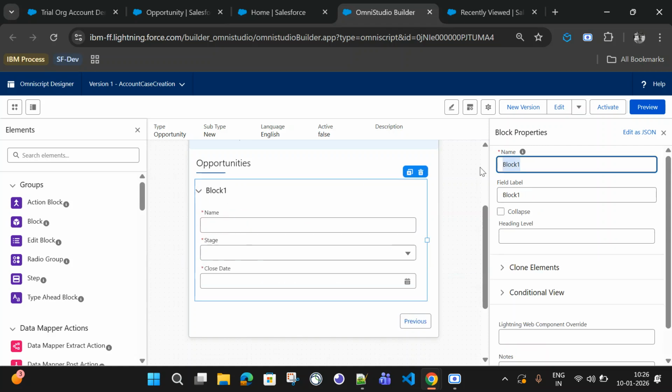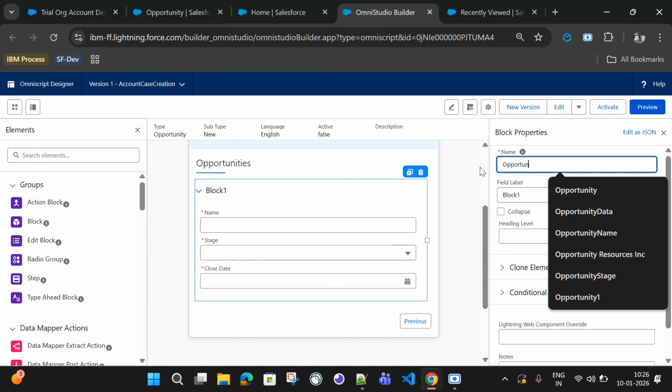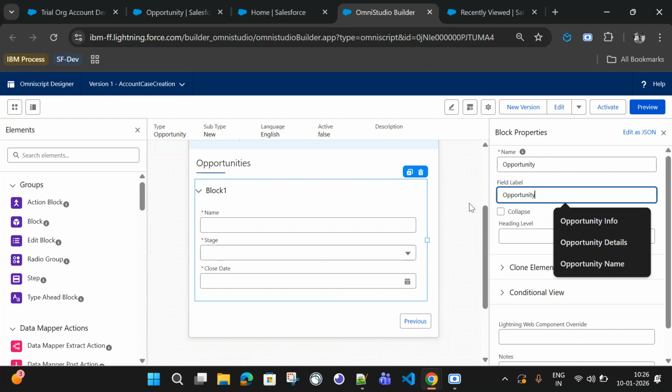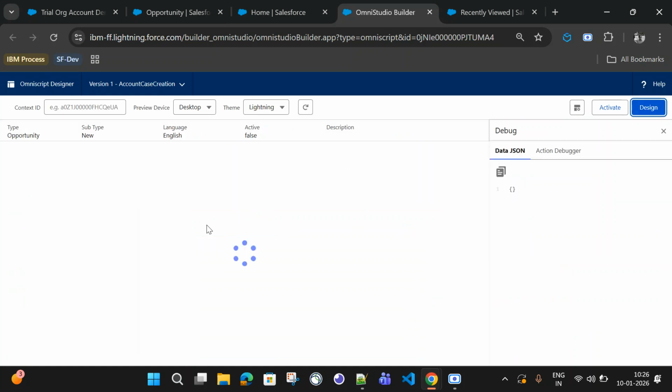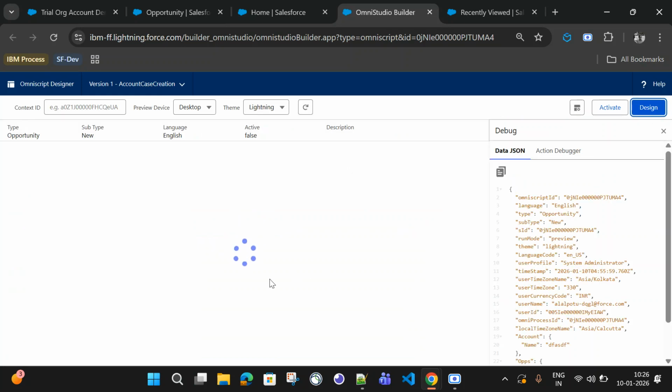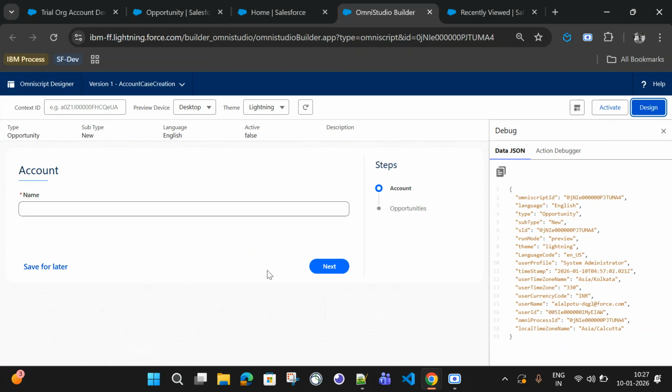Block name I will change to opportunity. Now we'll again go back and see how it looks from the data structure standpoint, so that it becomes very easy for the data mapper, or vice versa.